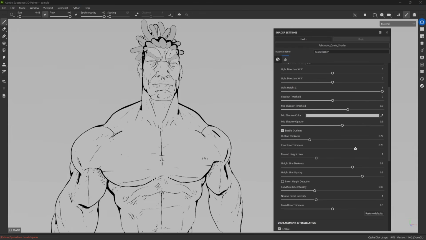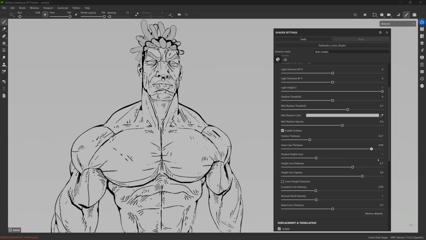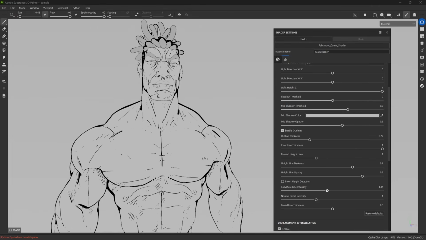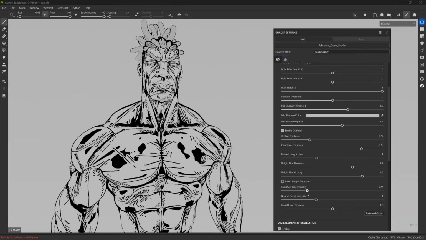I know that at first sight, it might look like it's the same thing. If I turn this all the way to 0 and take the curvature line, you see that nothing happens, right? Because it is trying to combine it with the inner line thickness, which we don't have any. If I push this all the way to 1, then we can go ahead and adjust with the curvature. I'll let you play around with this, but the idea is you push the inner line thickness first, and then you use the curvature line to adjust the intensity a little bit.